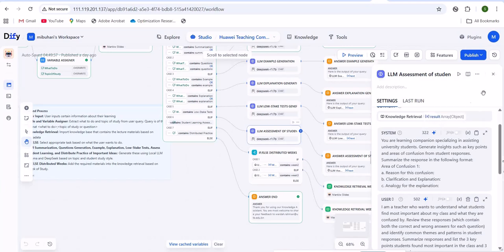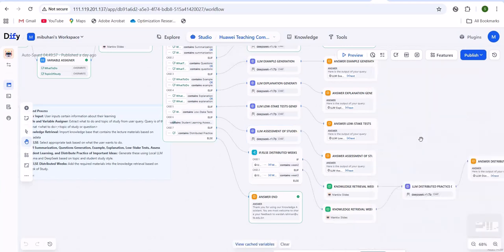And then the system is expected to analyze them and inform the instructor: these are the areas which the students find important, or these are the areas where the students find confusing, and so on and so forth. So this will help the instructor to arrange and deliver the lecture in such a way that the student benefits from it. This could be used by the students themselves. If, let's say, they have a topic of doubt, they can type in the question, they can also type in what they think could be the right answer or wrong answer. So they could type in multiple answers for a question and let the system tell them what their confusion is or what area they are finding difficult.